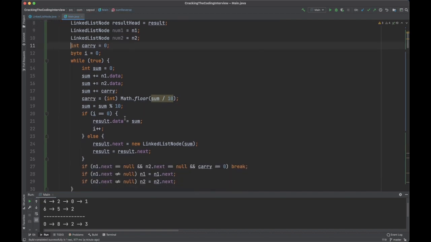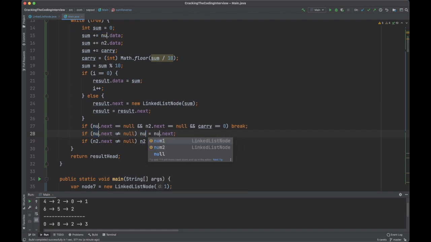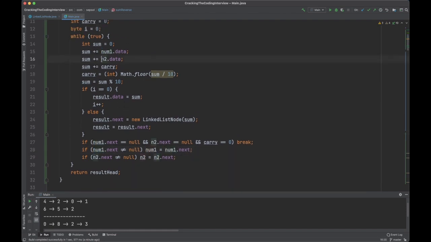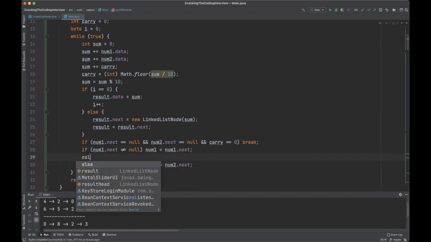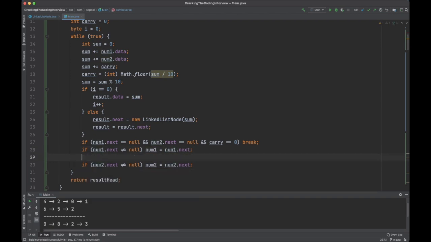What happens if I do that and then use num1 and num2 instead of these? And then in this place here, put else. So now I can say num1 dot data is 0.